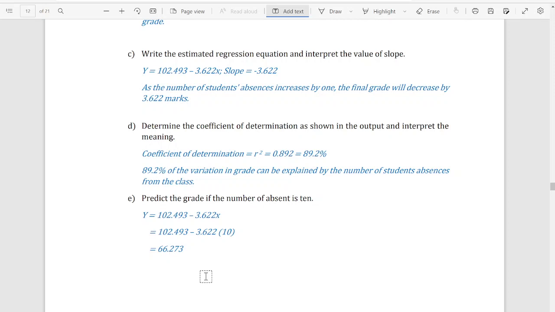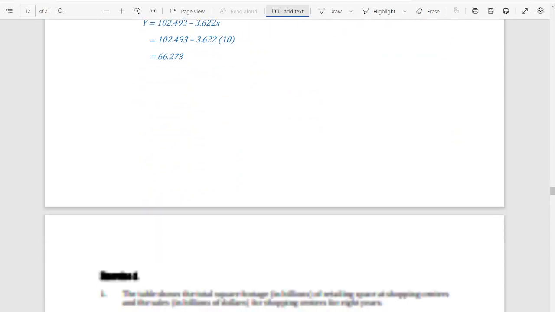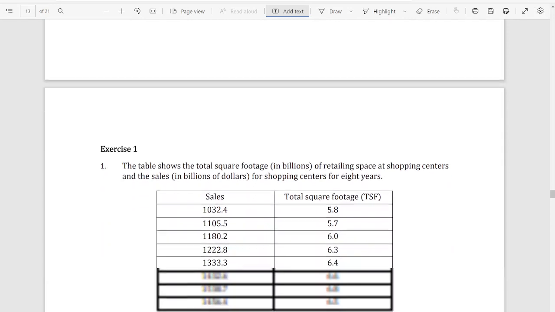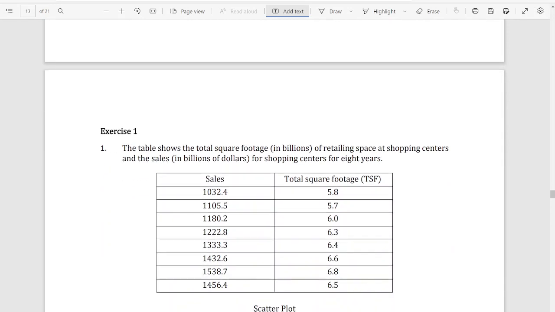Alright. So this is the end of bivariate analysis for the correlation and regression analysis. Okay, this complete our discussion on chapter 5 and this complete our syllabus for the semesters. Okay, yang lain-lain tu ada soalan, exercise, you all boleh cuba. Kalau ada masalah, you all boleh tanya pada saya.